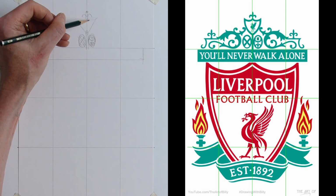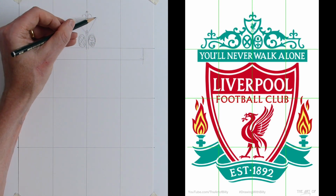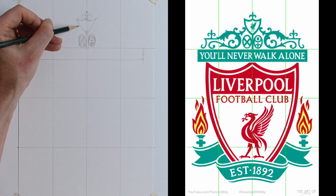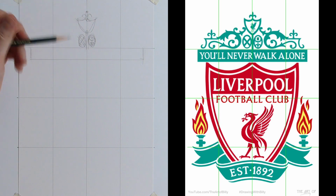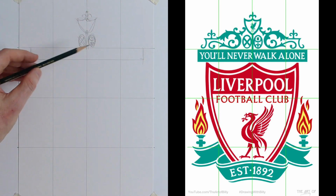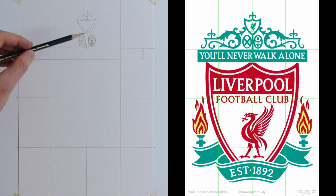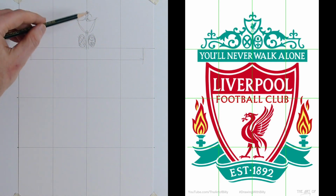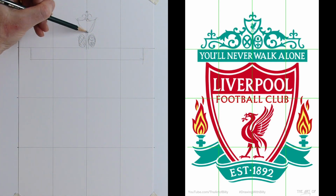Now if we go to these points, we want like a big W, and then we want to curve that down. In fact, I should just put all the shapes in, but it's quite wiggly. But this is the thing with drawing and using shapes, you can start in one area and then move around. As you can see, I'm just putting this little bit in at the top very quickly.